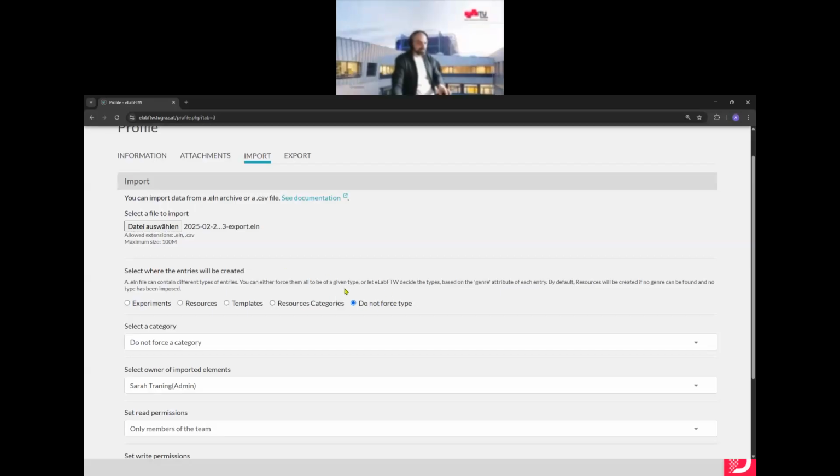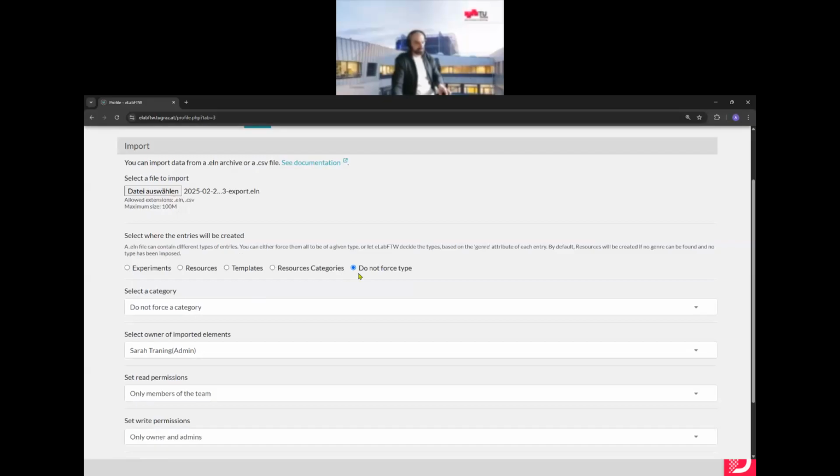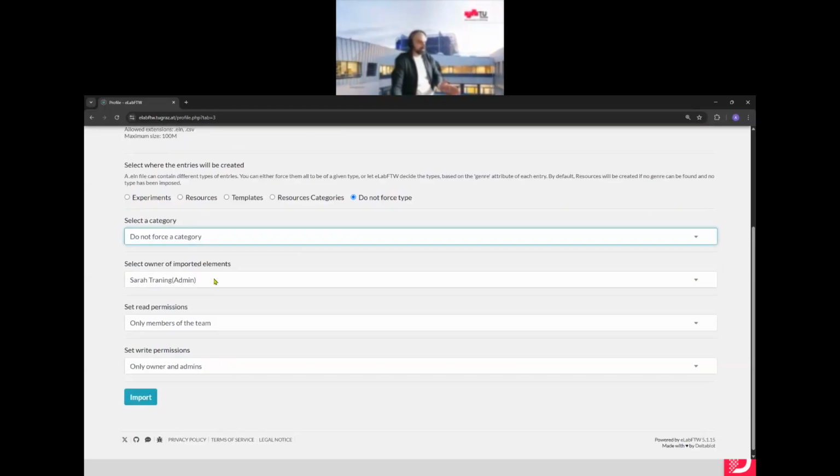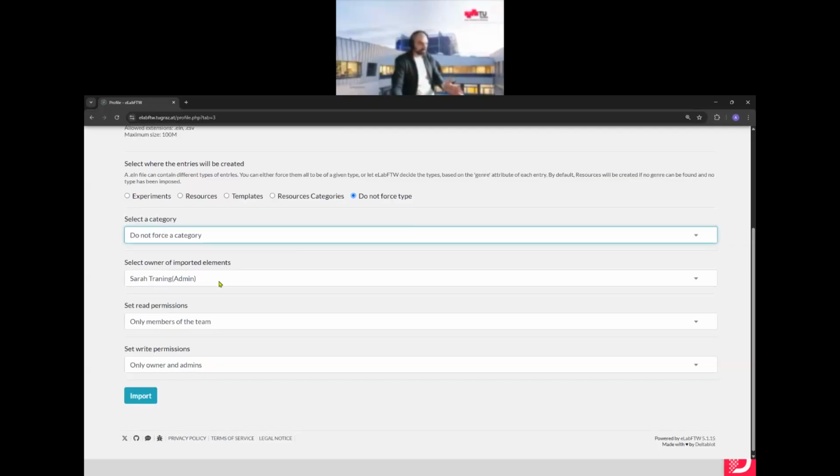I can just choose, let the tool choose. So I can say, do not force the type. I could do it here, but I think I will trust the tool because I want the same information in the same content area, so in the resources area again. So I will not force a category. I want that Sarah, in my case, I'm Sarah, is the owner of these entries.